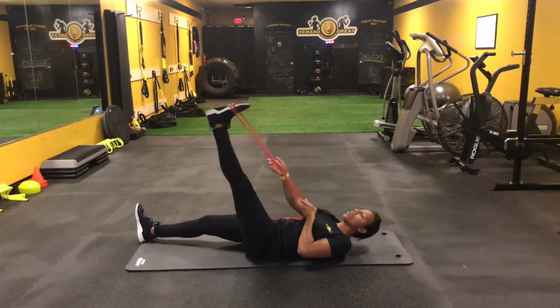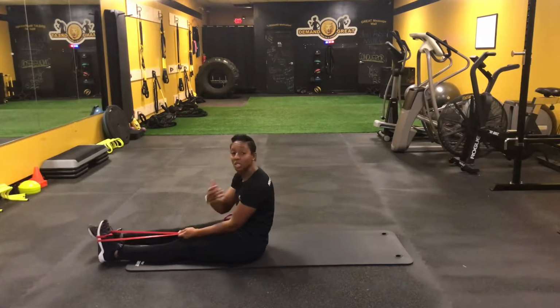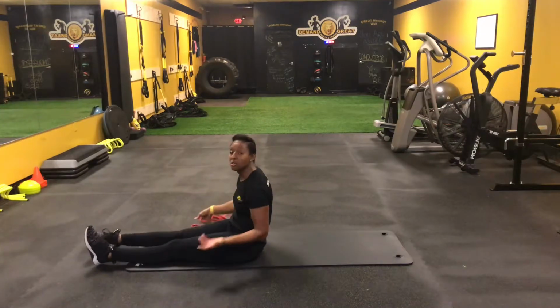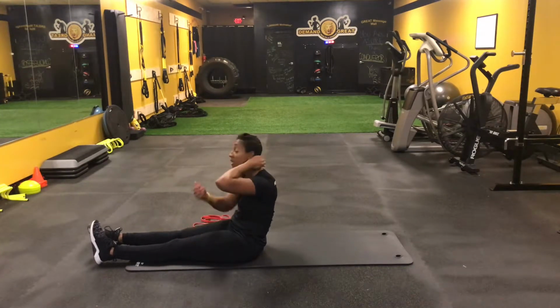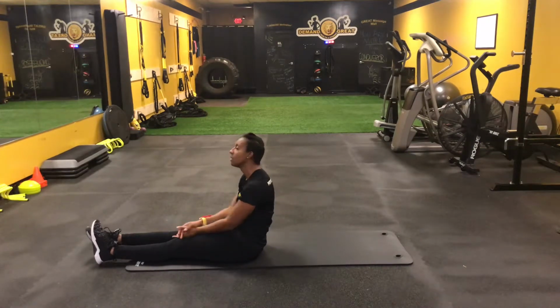All right, so same rules apply, same intervals apply, where you're doing it for at least 30 seconds at a time. 2 to 4 rounds of that is perfect, all right? If you feel like you need another or a longer stretch, then definitely do that. That is absolutely fine, all right?